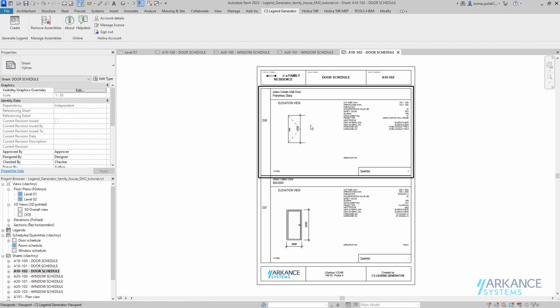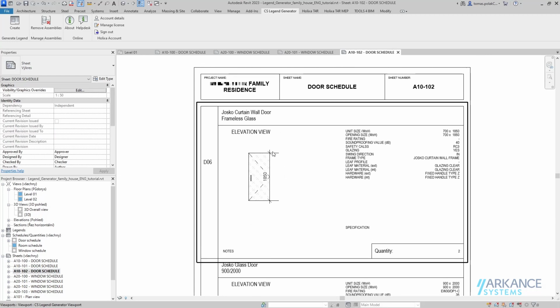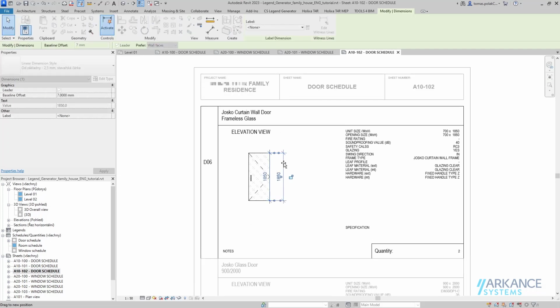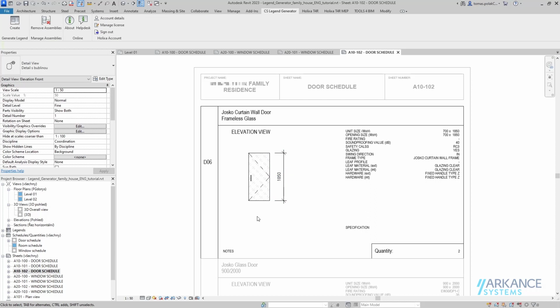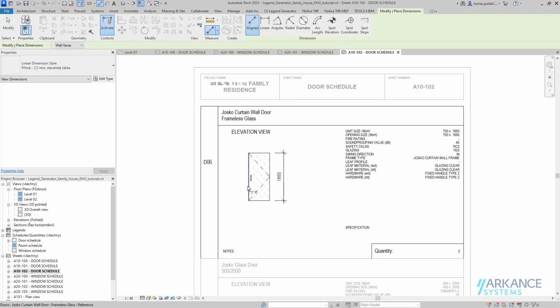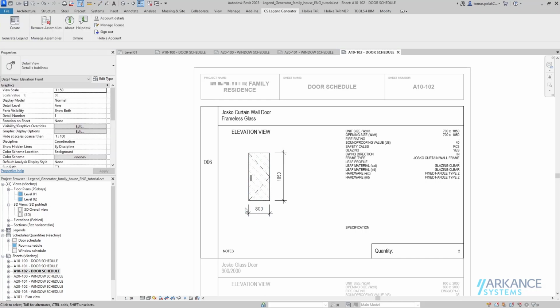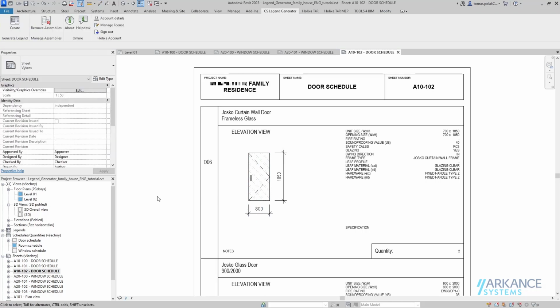So here these curtain wall doors are scheduled, and with some of the doors also the automatic placement of the dimensions is not ideal, so you can adjust it by hand, or you can also create your own if they are not created automatically. This doesn't work 100%.